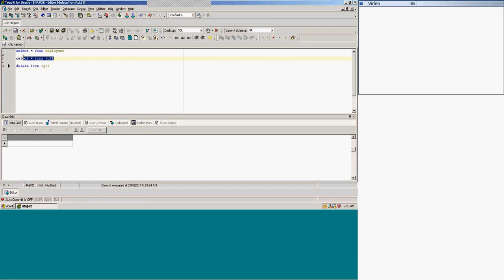Now, if you go and select the data from this table, what columns are there in this table? There are ID, name, cell, and DID.